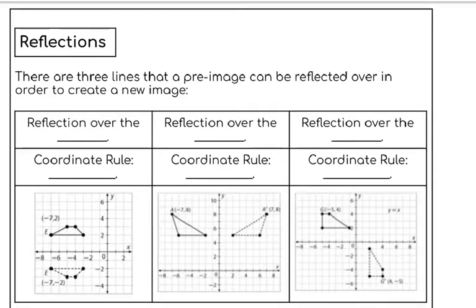So reflections, it's exactly what it says if you're using this in real life. If you're looking in the mirror, again, a reflection, when you look in the mirror, the image does not change. Your size doesn't change unless it's not a very good mirror. Your size is not going to change. Your shape is not going to change. Your height doesn't change, okay? So it stays the same shape and size. It's just reflected. Now there are 3 lines, and let's remember a pre-image is before a transformation.